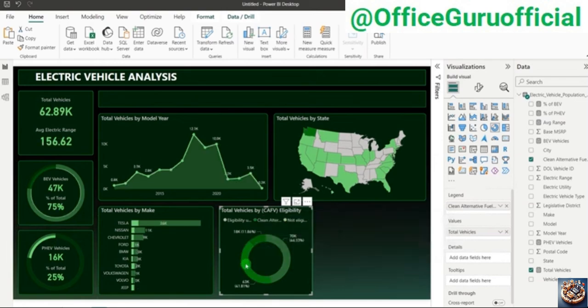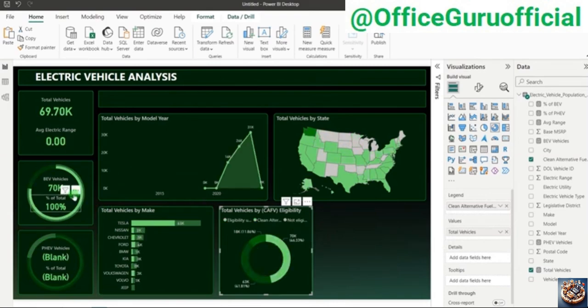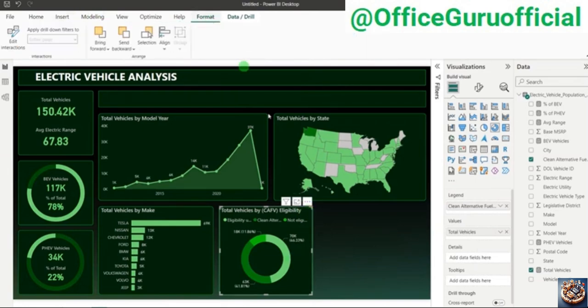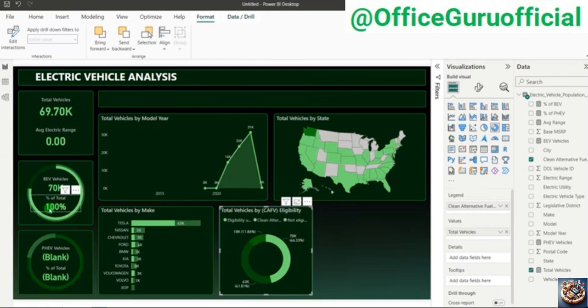And if you see eligible vehicles, you can see 75% are eligible, right? And when we say research, we can say on all the electric vehicles only the research is still going on. Getting or not? You can see here also it is highlighting. So for that, what I have to do is go to format. Here you can see when I click here, 100% is there.